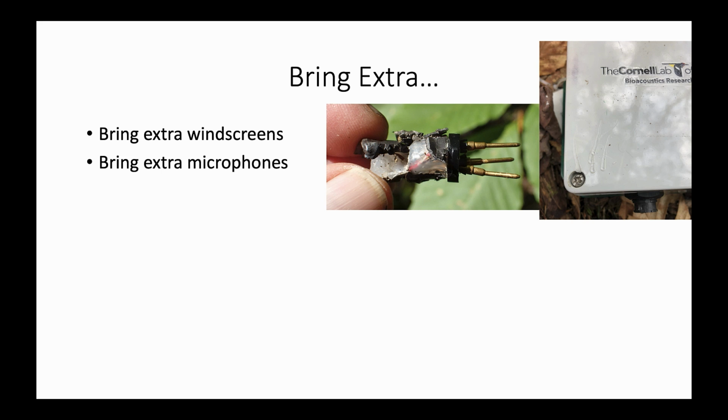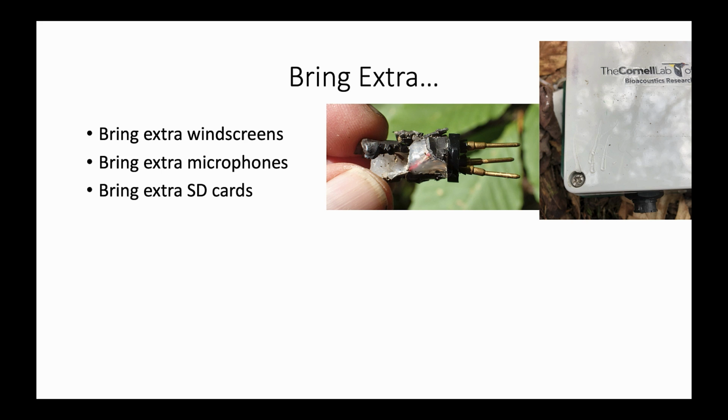So for example, this is a microphone that was casually munched by a bear, and you can see in the upper right corner the claw marks left by the bear on the recording unit. So the recording unit still works, but the microphone is probably unlikely to record again. And so having a replacement allows you to immediately put that unit back in service rather than walking back to the vehicle, in the best case scenario, to get an additional microphone, or perhaps going back to your lab, ordering one, and then having a unit that started at a different time than the others in the deployment.